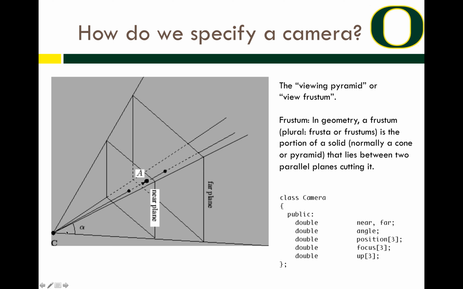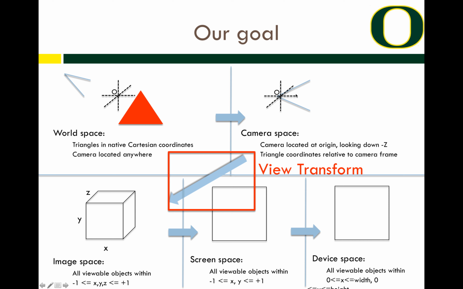Okay, so once you have things in camera space, then you convert them to image space. This is a little bit unusual: we've got this view frustum, where we have a smaller frustum in the front and a larger one in the back. When we take it through the view transform, we're actually going to turn this into a perfect cube. That makes things in the front get larger, and things in the back get smaller, at least relative to the things in the front. That creates the perspective that we're used to seeing in our everyday lives.